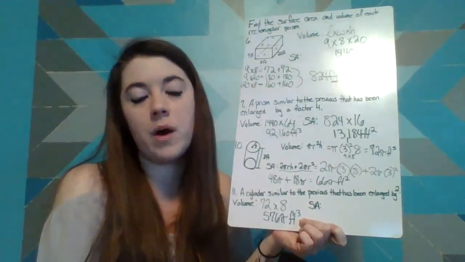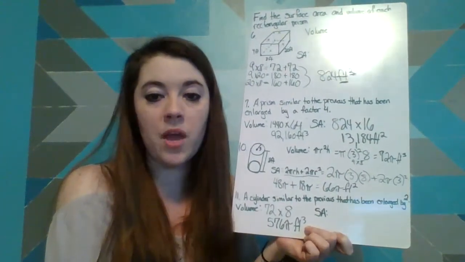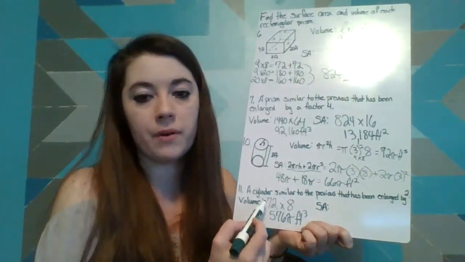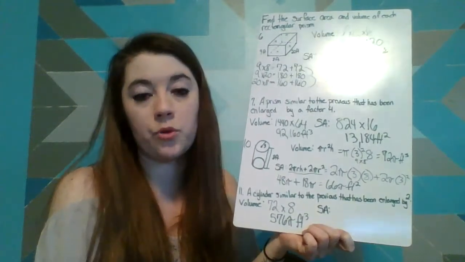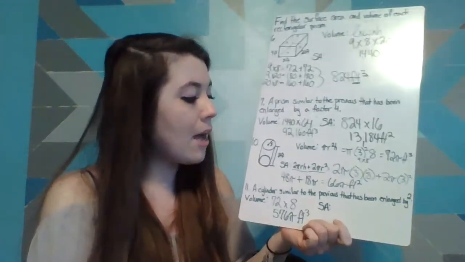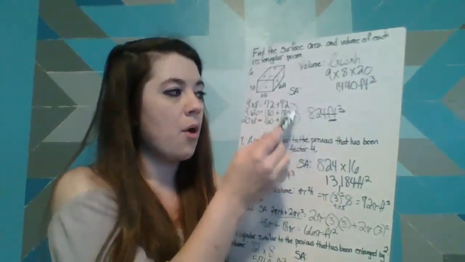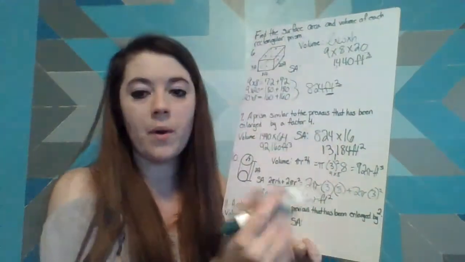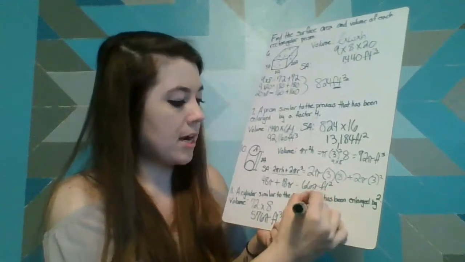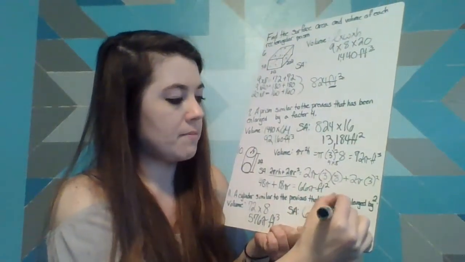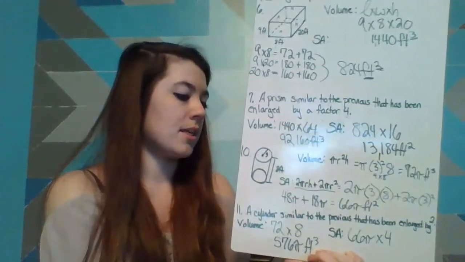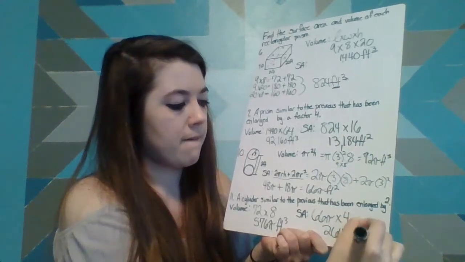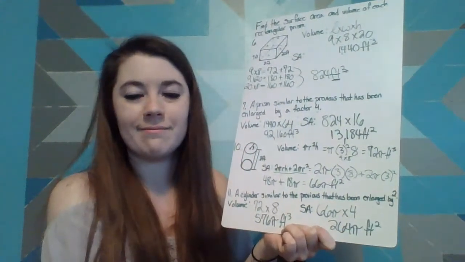If you would have actually found what 72 pi was and had the decimal there, then you just have to multiply by 8 and not worry about it. But in my case, I left it off when I wrote it here. You can write it there as a reminder that you need to include pi for your answer. All right, now the surface area. So just like up here, when we did the surface area, we take that factor and we square it. So 2 squared is 4. So we're going to take our 66 pi and times it by 4. So 66 times 4 is 264 pi feet squared. Excellent.